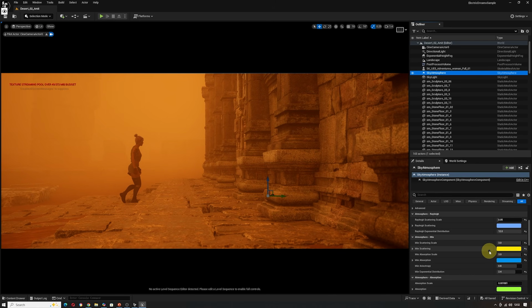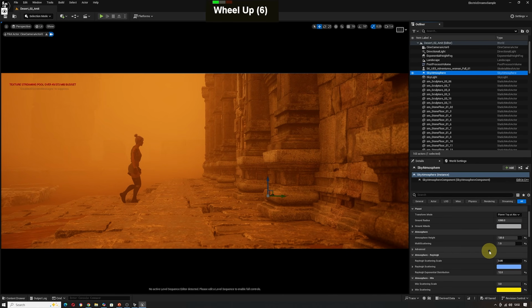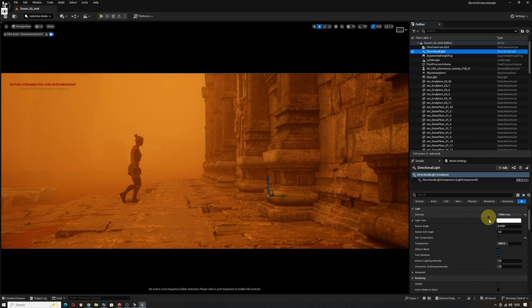So what I've done, I've converted the same knowledge, and the directional light, I believe I put on 70,000 lux, because I wanted to replicate a more harsh or bright light of a desert environment, and it tends to be around 50 to 70,000 at the very least for that time of day. The color temperature, I haven't really adjusted as I've been using the atmosphere, but if I were to do it using post-process, I would probably aim for 2000 to 3000.